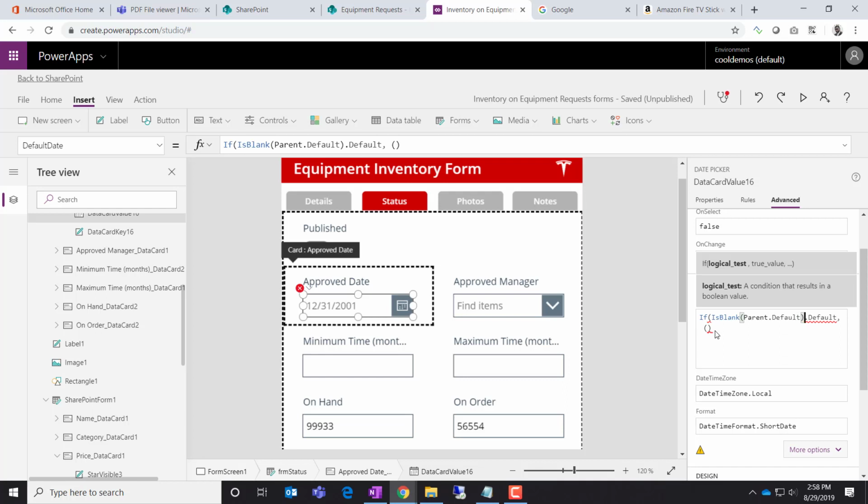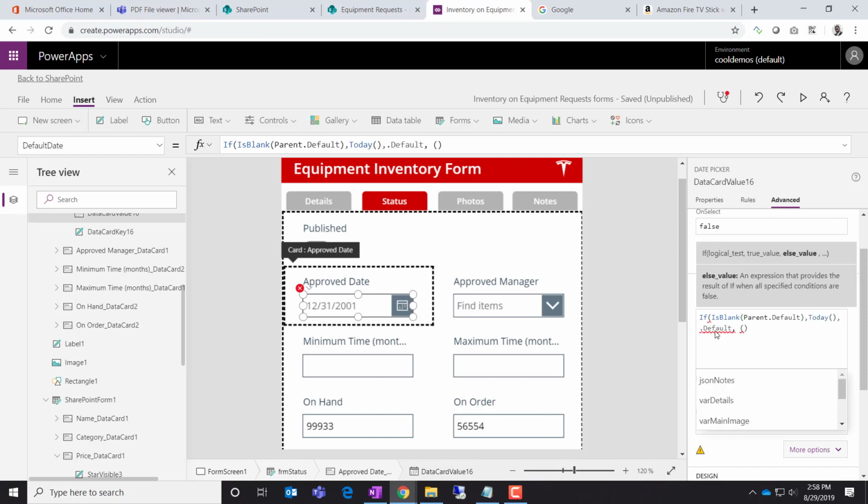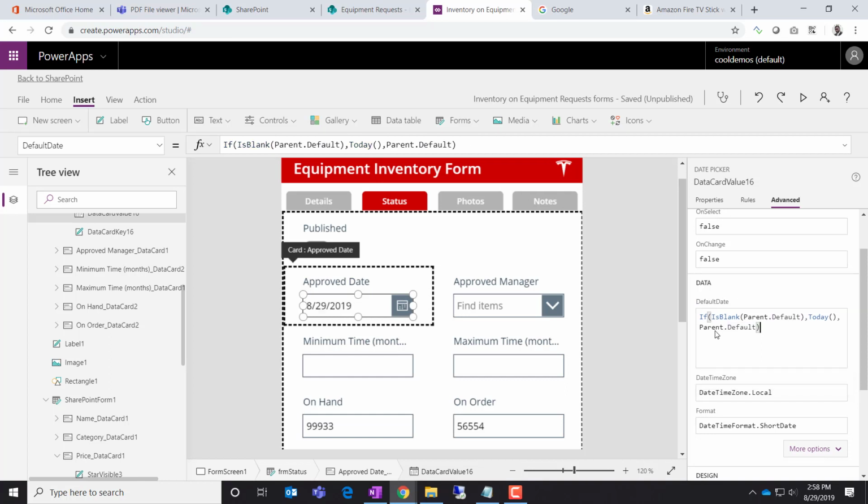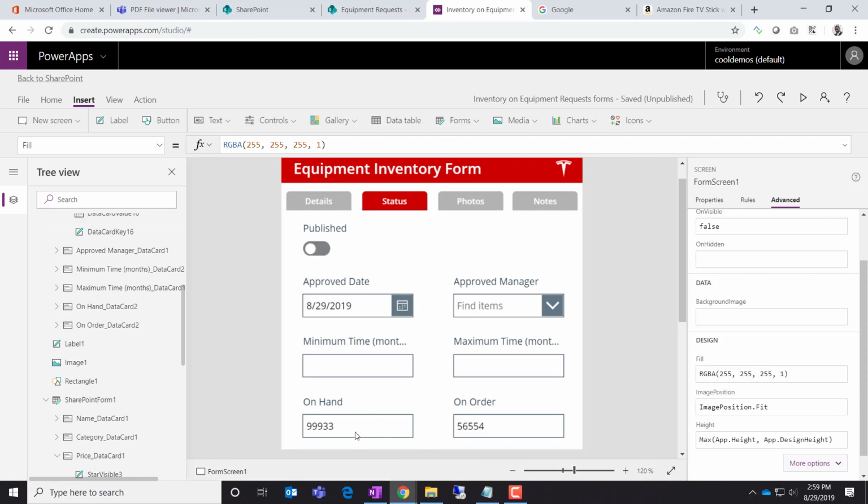Is empty test is the check for collections. Is blank is to check for controls or records or single item things, right? So if this is blank, then we want to default to today, else default to whatever the parent default is, right? And I think this is going to cover a scenario that we're editing something and the date is already there. We don't want to blindly just overwrite all those values and make it to today, right? So if they specify something, it's the specified amount, but if it's blank, default it to today. And I think that's it. Thanks, Ken. Appreciate it. Thanks for all your help.